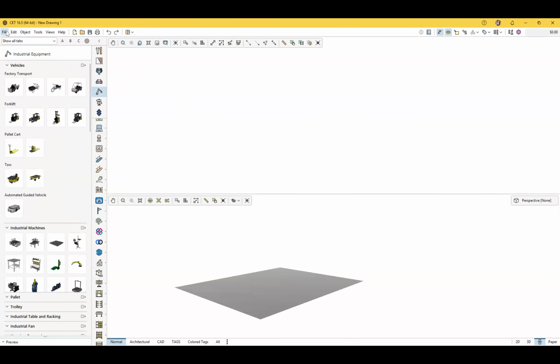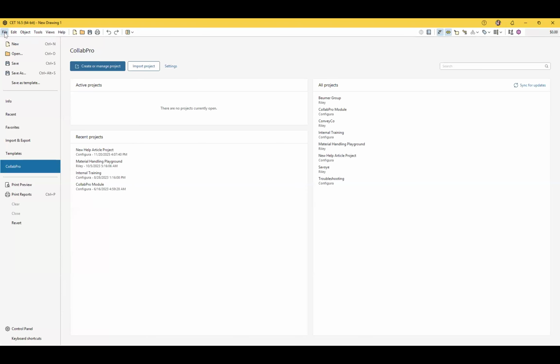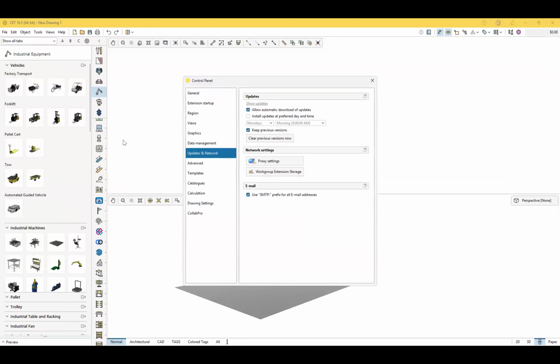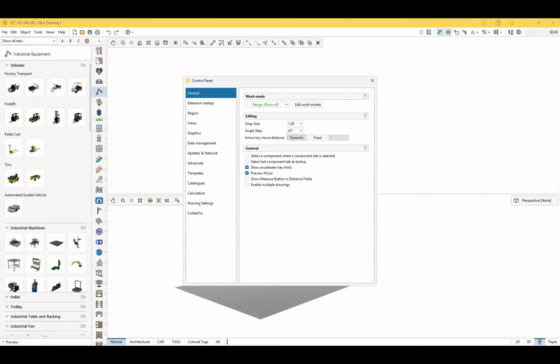So now we're going to access the control panel by clicking on the File drop down. And then almost all the way down at the bottom here, we've got the control panel. Okay, so I'm going to go ahead and click on the control panel. All right, let's go ahead and start up towards the top. And we'll go over a couple of the major settings that are really important to talk about. So the first thing that we're going to talk about here is the general tab. So these are going to be some general preferences.